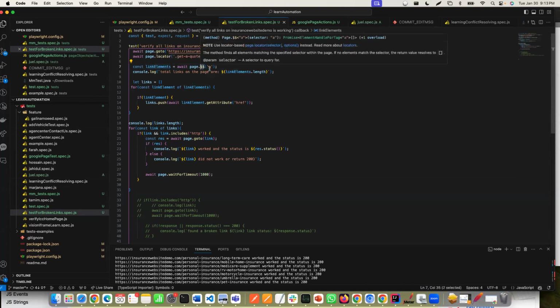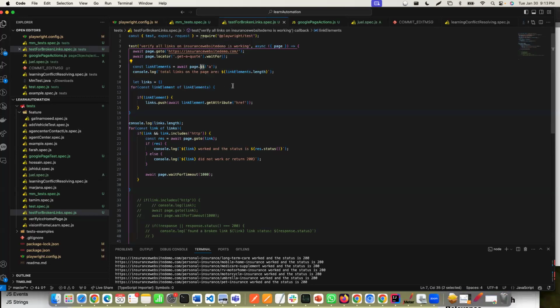Multiple $ signs means we're getting more than one element, so that's why it has to be in array form. Now, in JavaScript, if you want to go through each and every single item in an array, you can use a for loop. This for loop starts here and it ends here.